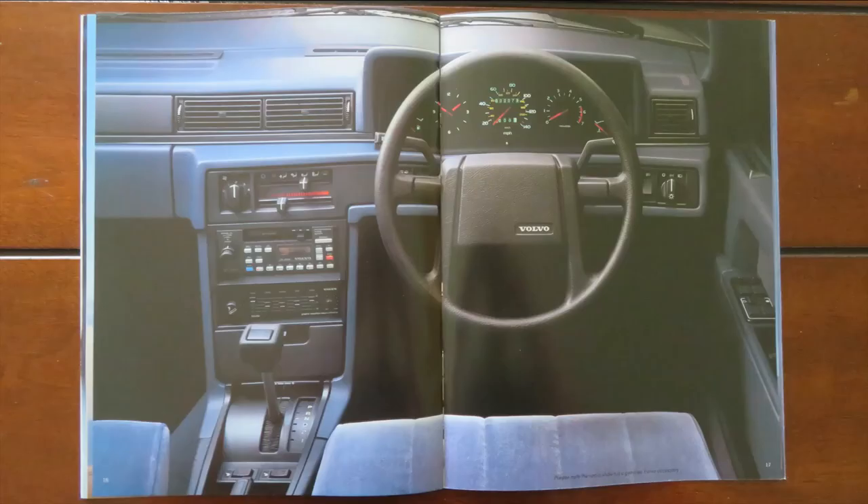Here we have one of my favourite pages — the interior shot. What a big, square dashboard. It very much emanated the outside, these big square designs looking very solid, following through to the interior. This is very much an 80s car — while other cars were getting nice swooping lines and curves, Volvo said no, we're going to keep these traditional straight lines and still stick to a ruler. I particularly like this Volvo radio on here. It says 'Please note that the radio is a genuine Volvo accessory' — a very high-spec radio for the time, with this little equaliser underneath it.